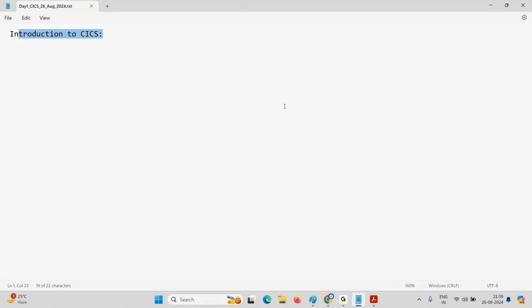They have to enable CICS even though the mainframe is up and running. If CICS is not started, you cannot do it. It's not only CICS, but also DB2, IMS DB and IMS DC. In real time it will be up and running anyhow, but this is just for your information, to tell you the importance of subsystems. Okay, any queries?